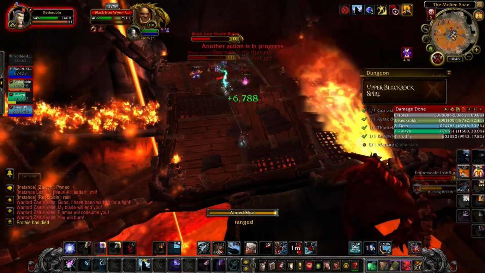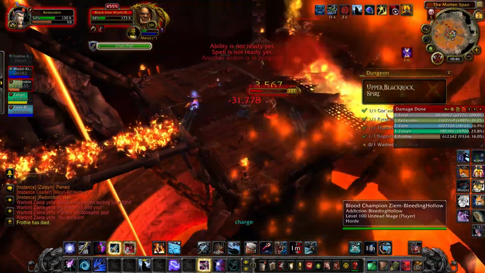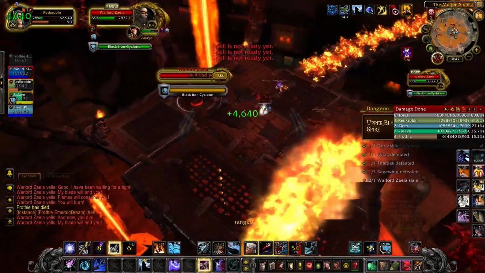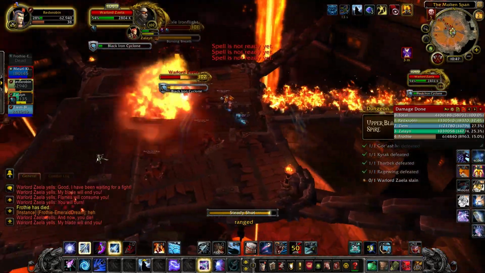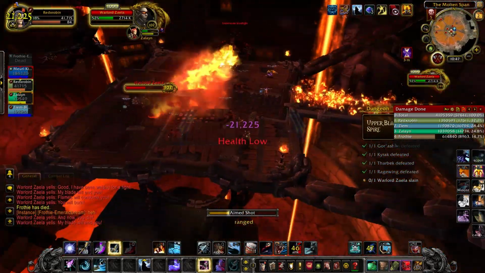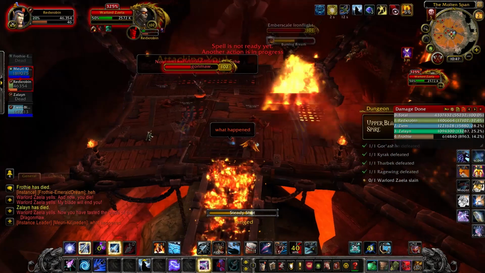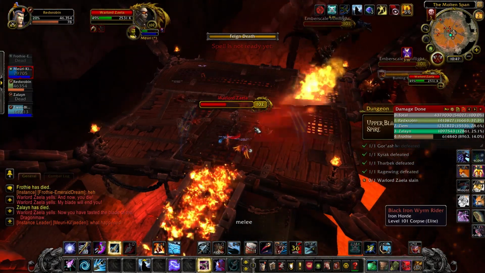Oh god, tank fell. And here's where the next issue comes in. You can't battle res tanks if they fall. Like, they're dead forever. They're down there in the bottom of the pit. You can't get them back up. Help. Alright, go to the opposite corner. I'll see if I can ping pong. Go. I can't. They're immune. No. And yeah, this is a wipe.